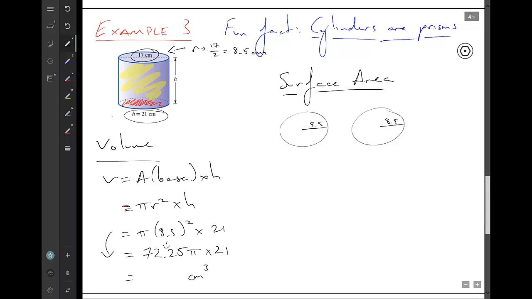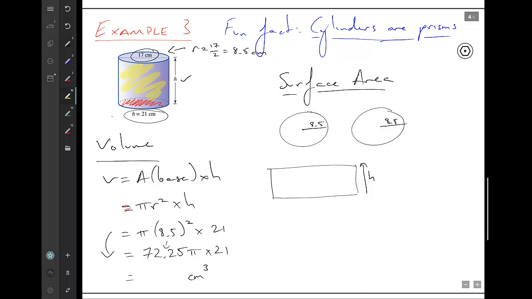But this bit on the side, when we unravel it, we get a shape. Well, it will still have a height of h, so that doesn't change. But when we unravel it, this side here is actually equivalent to the circumference of the circle. To convince yourself, take any A4 sheet of paper and just fold it around and see that it forms a cylinder, okay? And so the circumference of a circle we know as 2 pi r, and so that's actually the longer side of our rectangle.